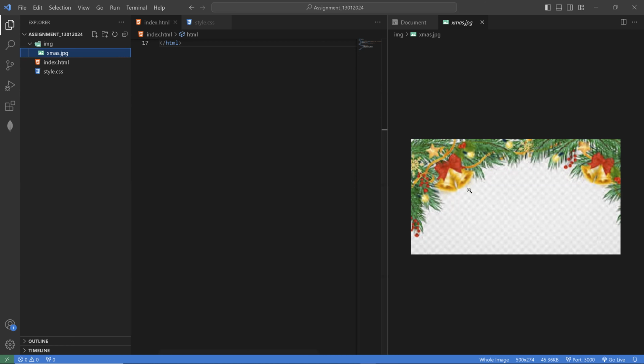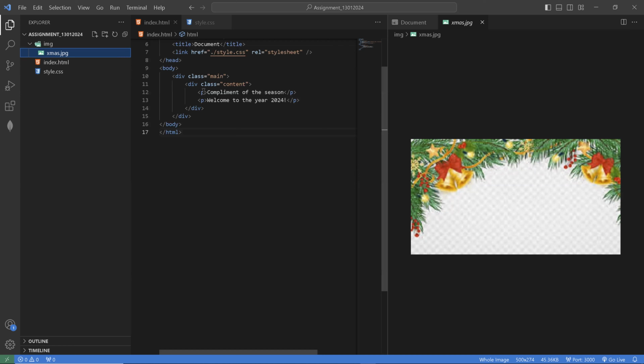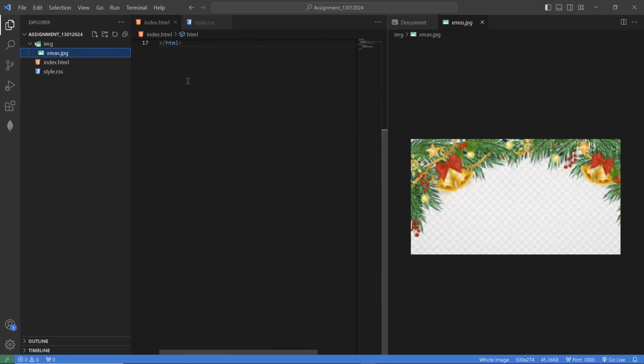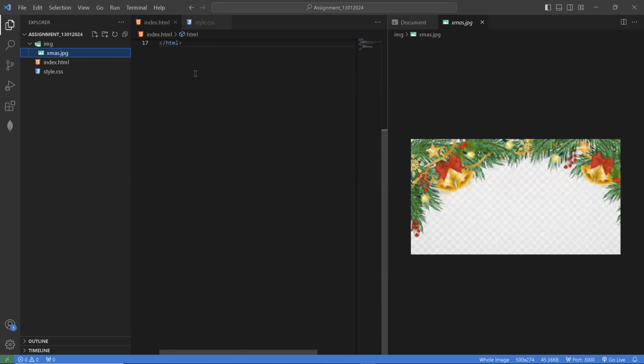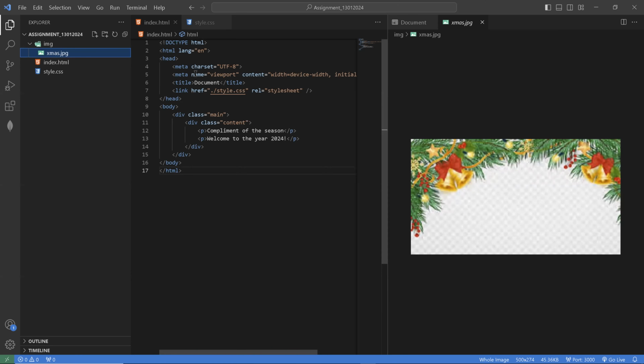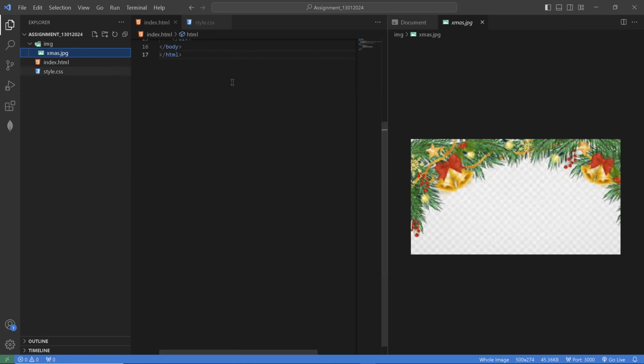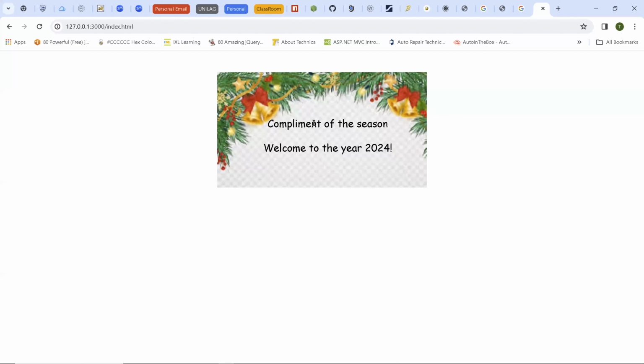I will leave some of the code here so that you just do the styling. The target is CSS. I will leave the HTML as is. So you do the styling to achieve this.